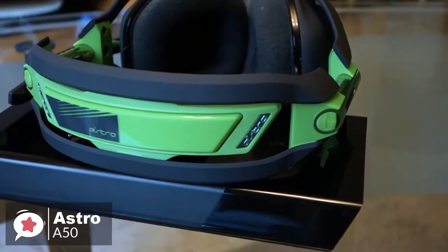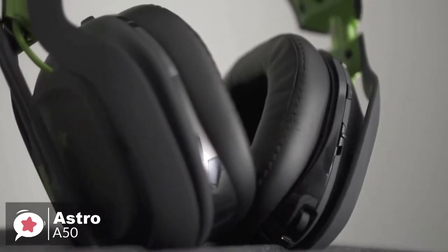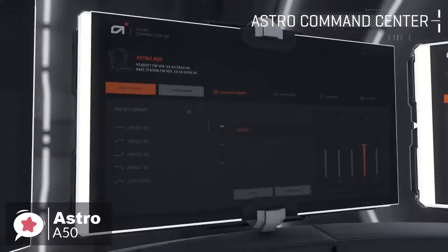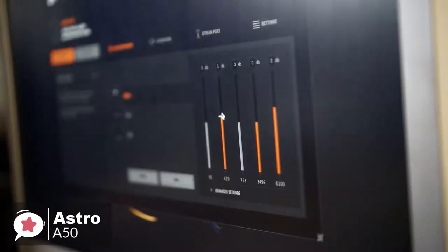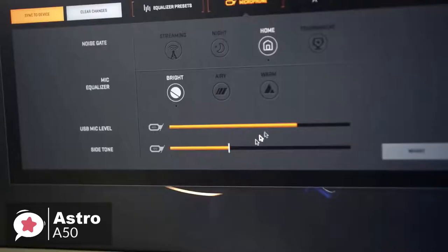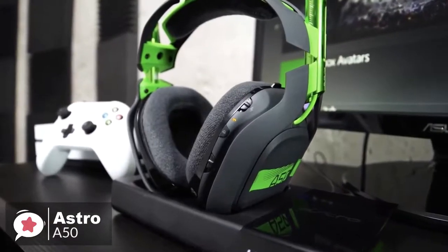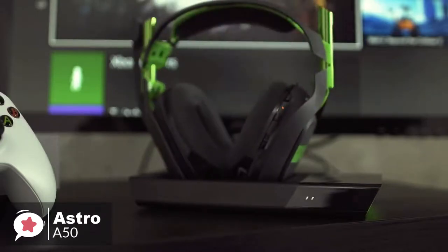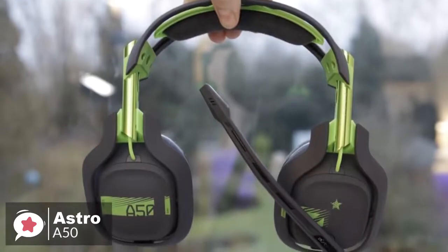For music listening it's also a pleasure, with the headset able to handle a wide variety of genres with relative ease. Additionally, PC and Xbox One gamers can use the ASTRO Command Center companion app to tune the sound to their own preference, as well as control the audio that leaves the stream output if you're a broadcaster. To conclude, the Astro A50 is the best wireless gaming headset you can buy — it's comfortable, sounds excellent, and its charging cradle is incredibly convenient. It's expensive, but well worth the price if it's in your budget.